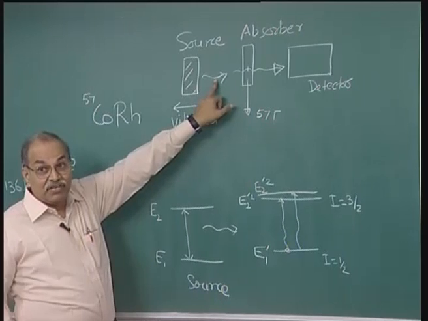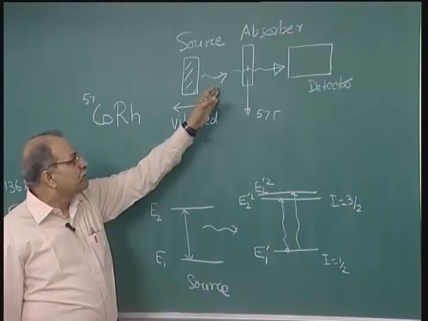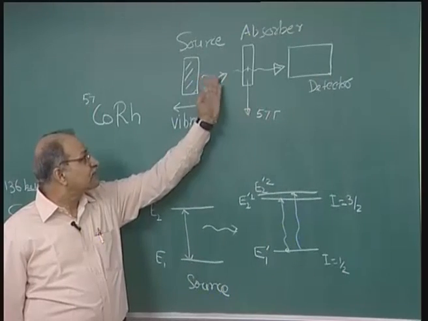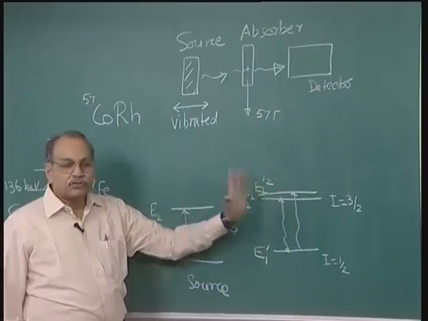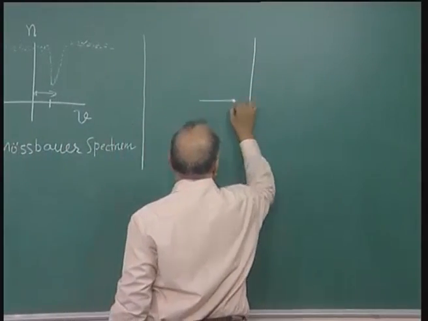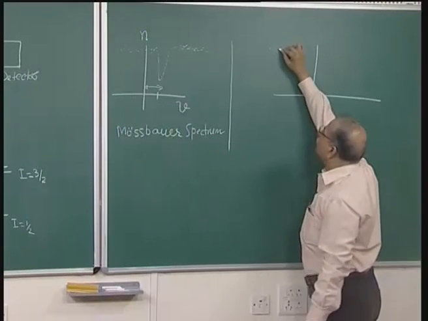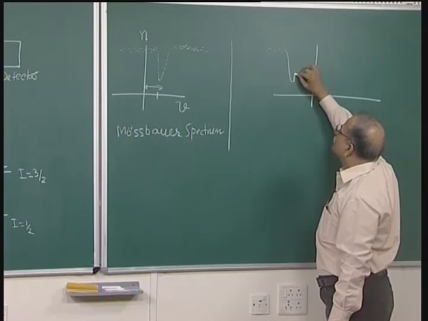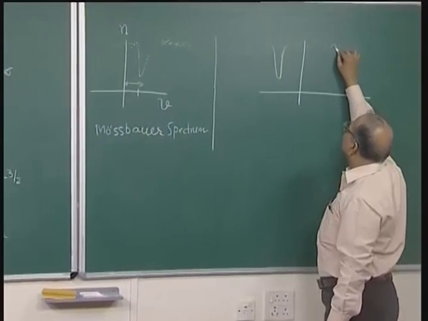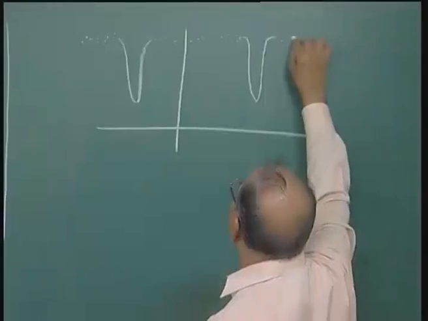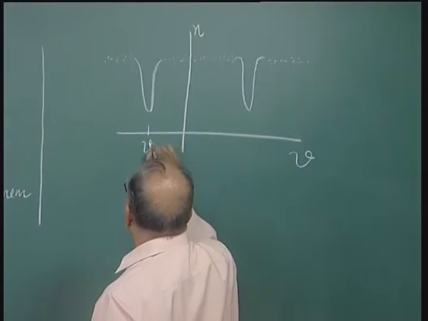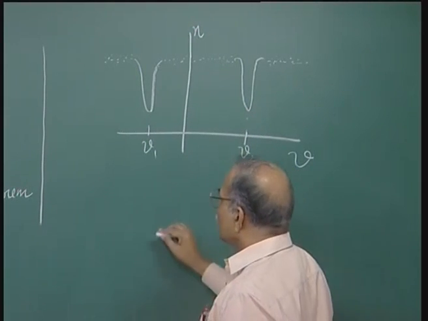you will have resonance. V1, when the gamma ray energy after Doppler shift becomes equal to this difference here, and V2, where the gamma ray energy after Doppler shift becomes equal to this one. So, what kind of spectrum will it be? The spectrum will be something of this sort. You will have all these counts coming, and then suddenly you find there is this dip, and then again you have more counts, and then at some other velocity you again find a dip. This is velocity here and this is N here. This is V1 and this is V2. So, this is the Mossbauer spectrum.